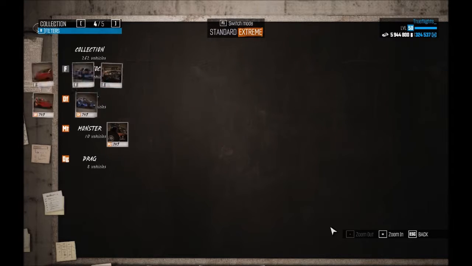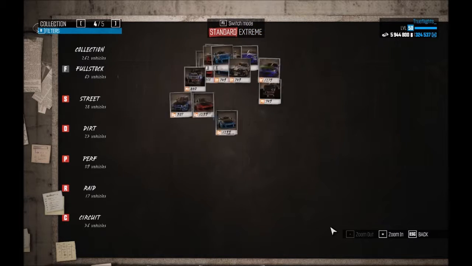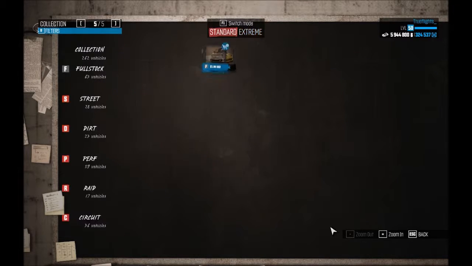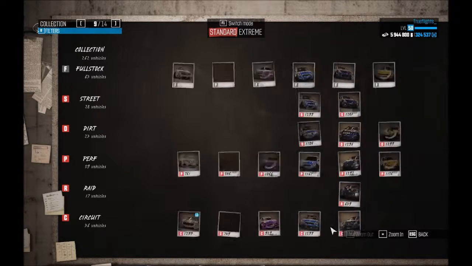Gotta find him here. There you go. It looks like the 3400 doesn't have any extreme specs. The other 2 cars share the same. So really you're trading circuit spec. What am I doing? Oh, I went back. I don't remember what page they were on.